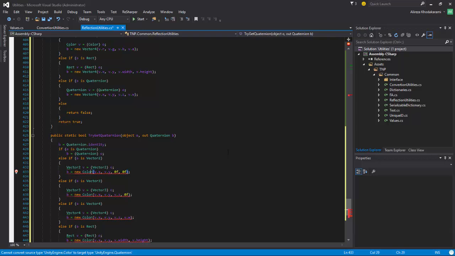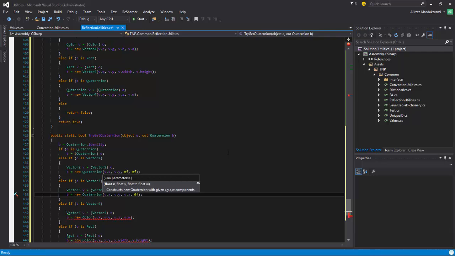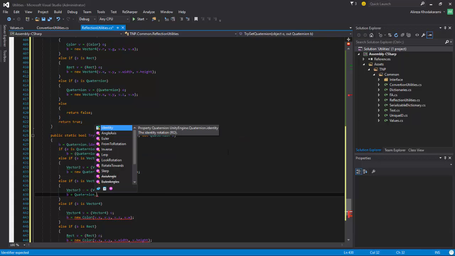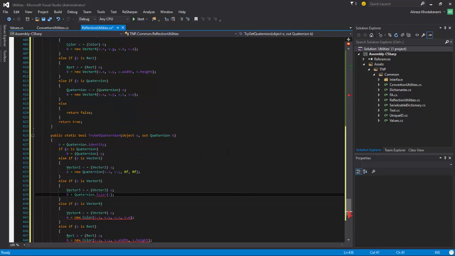Vector 2, we return new quaternion. Vector 3, we return new quaternion. Actually, here I can say Quaternion.Euler from V, that would work.